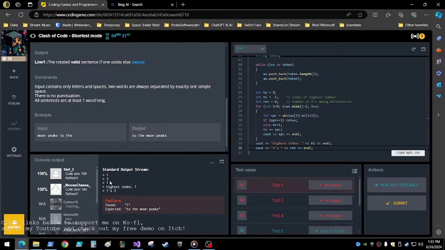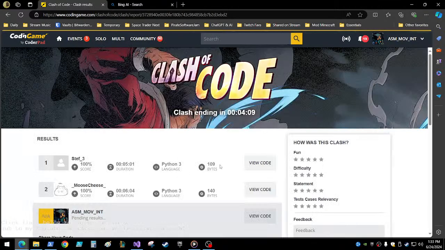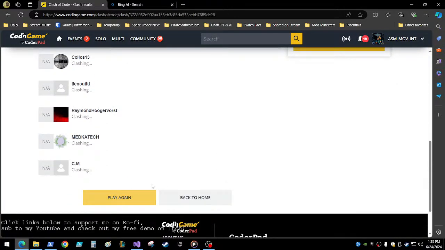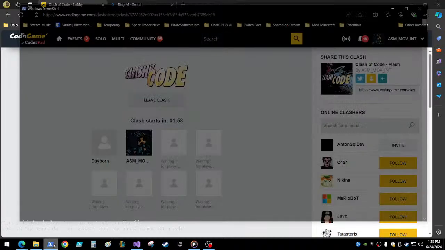Okay, the highest index is 1, which means that between the second and the third one, which would be the first 1 and 2, is where you can split it. So you would want to start with, yeah, this is too much for me to think about apparently, and I'm just done. This is how CodinGame works. Sometimes you just think, that's too much for me to think about. I could have gotten there. I don't have the patience to go through and carefully do that. It would have been cool, but anyways.